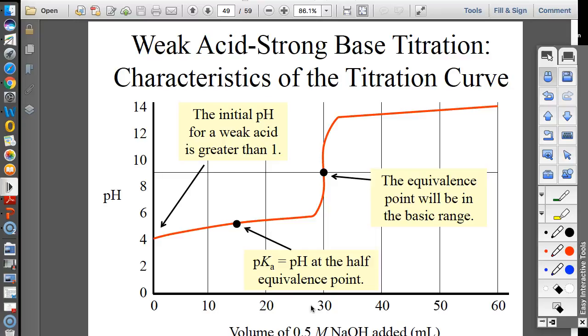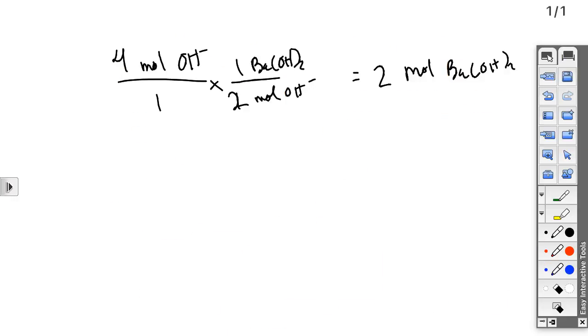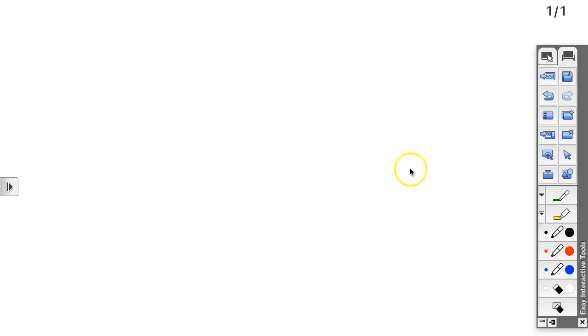And so if I have a polyprotic weak acid, like phosphoric acid, my beginning pH will be around 2, and you'll have an equivalence point. Can I just draw it for you? When I go to the next slide and you see what they drew, you might have a panic attack. So let me just do it for you.